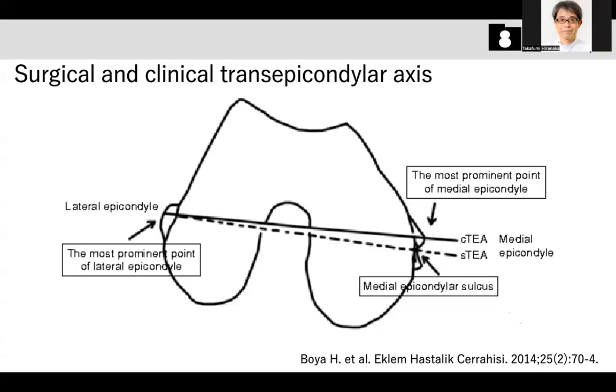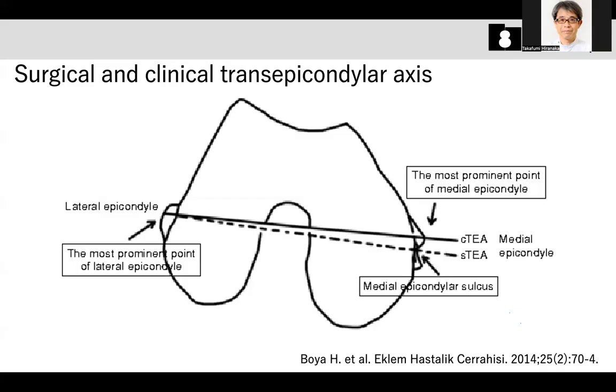No, this is the view. The patient sits on a slightly high chair and flexes approximately 70 or 80 degrees, and the X-ray beam comes from the front. So that is called Kaneka's view, because Dr. Kaneka reported this view, or condylar view. Or maybe tomorrow I will show you how to take it.